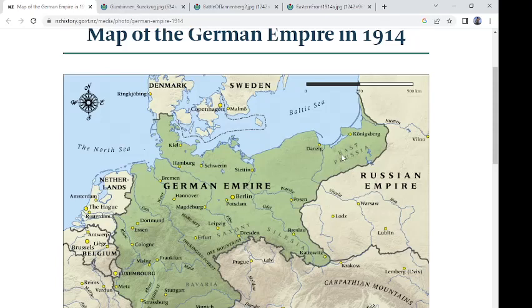The Schlieffen Plan did not work specifically — and that's a talk for another time. I mean, it borderline did exactly what it was supposed to do, but some decisions made on basically one fateful day changed things. I always like messing with people on World War I stuff, because for some reason everyone thinks that because the Germans were the bad guys in World War II, they were the bad guys in World War I — which is just not accurate. Nobody was a good guy in World War I.